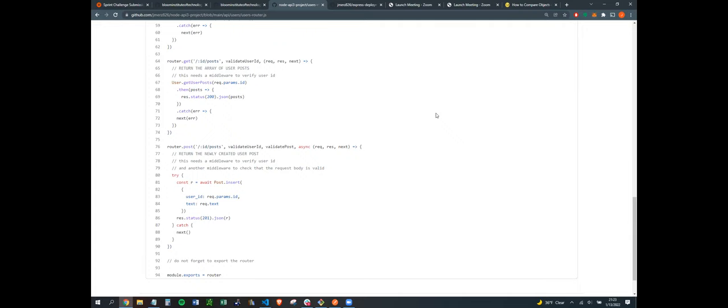Okay. So we are saying we need to hold off on assigning the variable R with this information until it's done. Because we don't know how long it's going to take. On your local machine, it goes very fast, and it might be able to assign the value R before line 86 tries to respond. But on the internet, it's not going to happen, because it has to receive a response from the front end. It's then going to contact this other part, and your database may or may not be in the same hemisphere. It's going to insert it, chug, chug, chug, and eventually spit it out. And that's what we're doing: we're waiting for that to be assigned before we move on to the next line of code. Gotcha. Okay. So that way it won't crash. Okay. Got it. Thank you.